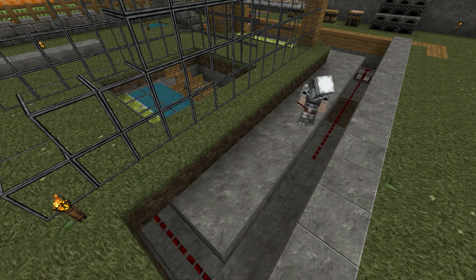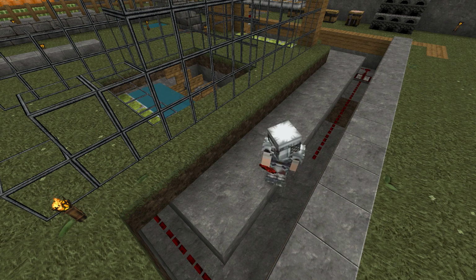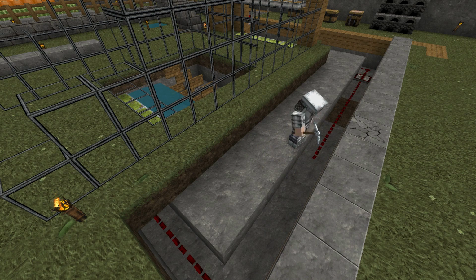Now when I get to this point, I've got to set up a split off so that I can send power to the pistons that are here, as well as the pistons that I'm going to place above those, and then pistons that go further out throughout the contraption. I'm going to have to hollow this stuff out, so let's clean this up a little bit.